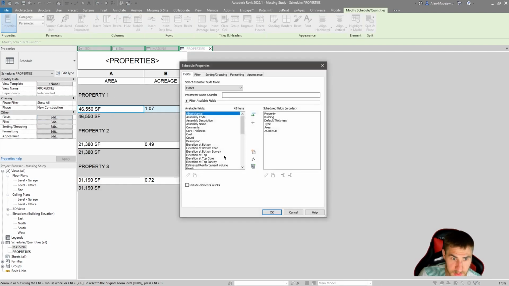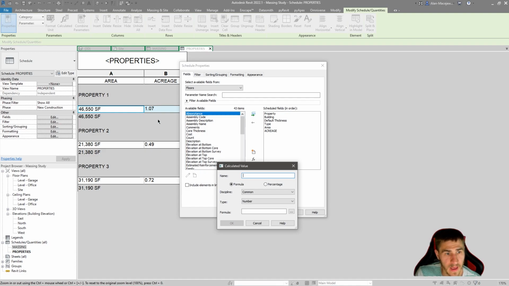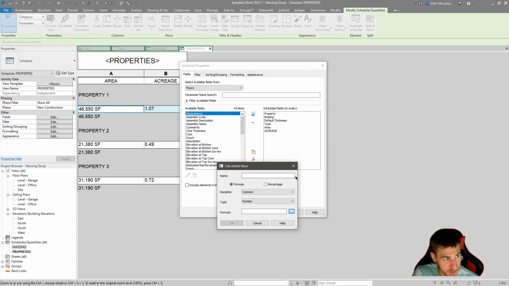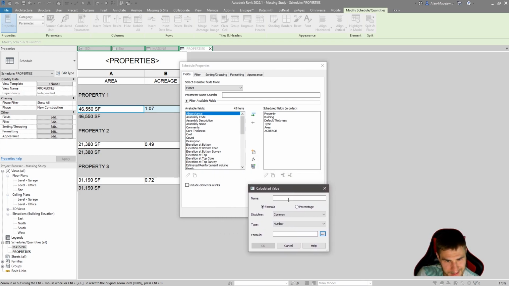And again, fields. This is going to be one more calculated. And again, I'm going to start with the, you could say area. I'm not actually going to start with the area because we want a percentage. And you might think that we want to use percentage, but I don't want to use percentage because I'm not using multiple parameters. The two parameters that I'm using, one of them I'm going to input myself as a hard value. So it will be a formula nonetheless. So let's do area percentage. That seems about right. Basically, the percentage of the area that my buildings are taking on the site. Or let's do building percentage.